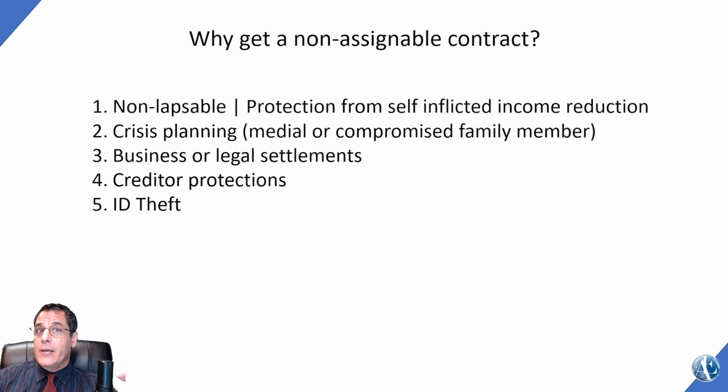And something that's been coming up more and more lately would be identity theft. When someone steals your whole identity, they can go into your bank account and empty it. Well, they can do the same with an annuity. They send in a withdrawal form, a surrender form, surrender the whole thing, cash it out. Well, this product is non-assignable, non-commutable. You can't do it. Worst case here is they stole your bank account.